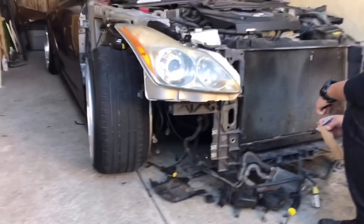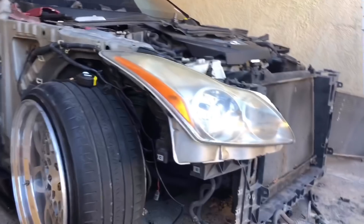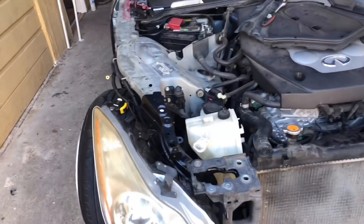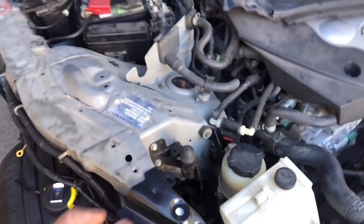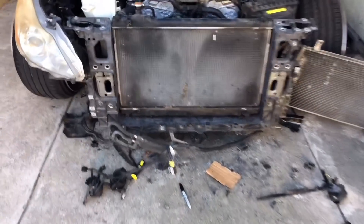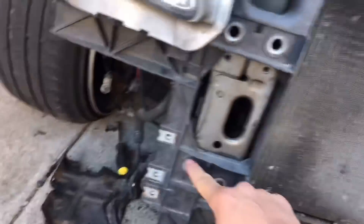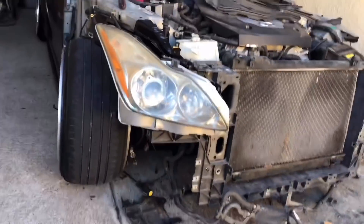Once we got that up, the bracket actually sits where it should. One bolt is on, the other is supposed to go right there but I need something to screw onto. This time around the headlight actually sits a little bit higher — I didn't want the front end sitting too low. Headlight is on and it looks like it's where it should be. We were able to align the radiator support so at least one bolt holds on each side.